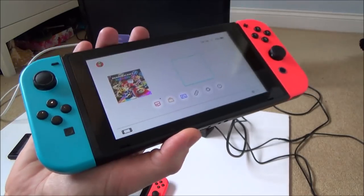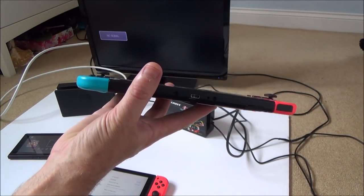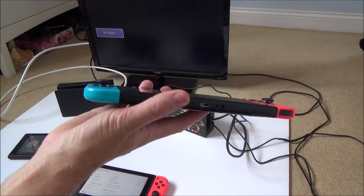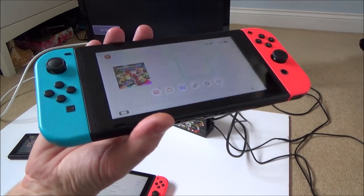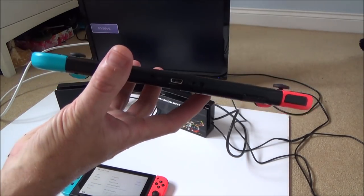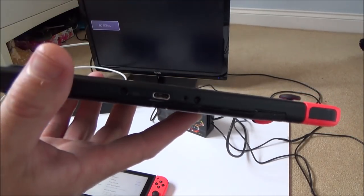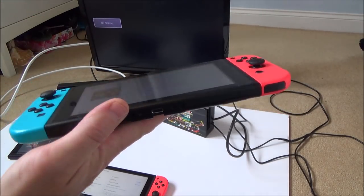Now this video is like a continuation of one that I did before, because this switch here has already been repaired. This was the one that had the really bad bend on it that happened when somebody suffered some rage, and I managed to straighten it out. It's not perfect, but it's nearly there. You can still see that this back bit here is ever so slightly bent. And more importantly, the motherboard on the inside is a little bit bent.